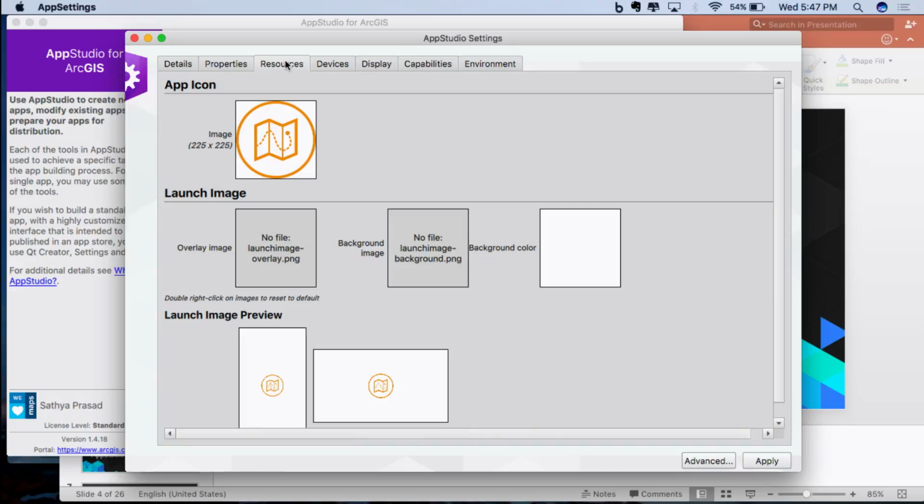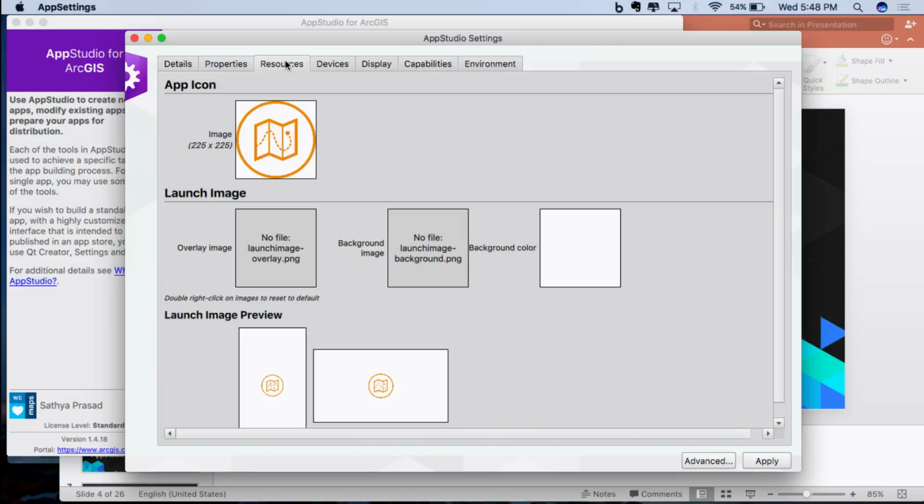The problem with that is iPhone requires a different size icon, and iPad requires a different size icon. In fact, 4 models of iPads require 4 different sizes of icons, and Android requires a lot of icons because there's so many different devices.